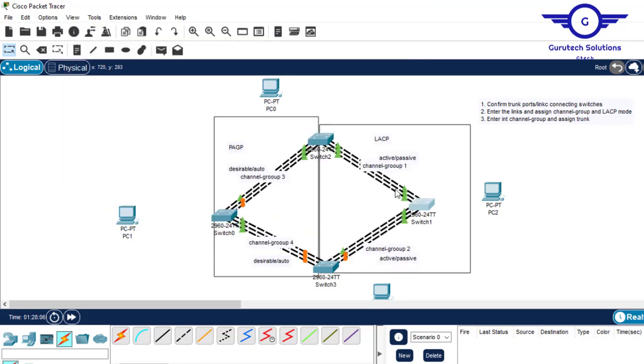So as you can see, as I said previously, this one should form green green. You can see it has negotiated and everything is now green green. So we want the same to happen here. Now the three links on the channel group 1 have been bundled together into one logical channel. So it's like one thing containing different members. So let's go ahead and configure EtherChannel on this switch, between this switch and this one.